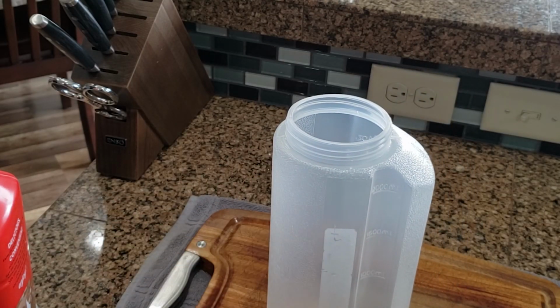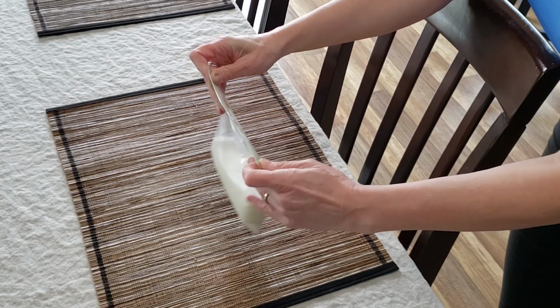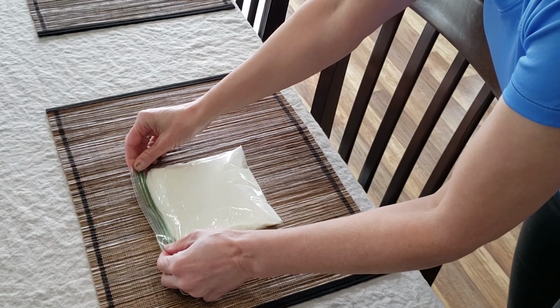Can milk be frozen in other containers? Yes, you can freeze your gallon of milk in the regular gallon jug, but you can also portion it out into smaller containers like this one here, or you can portion it out into single-size servings in plastic bags. That way you can just take out the amount you need.